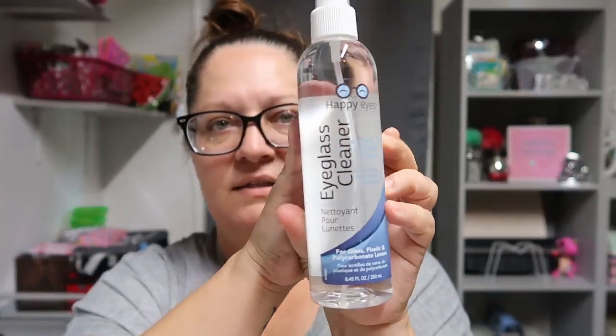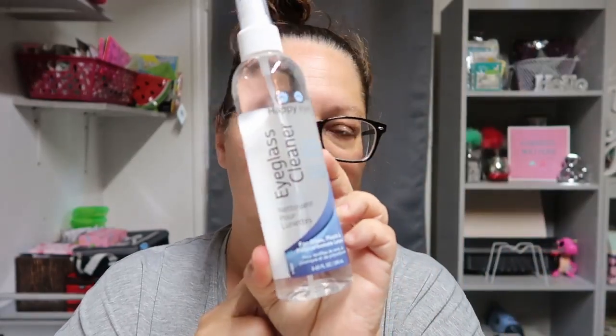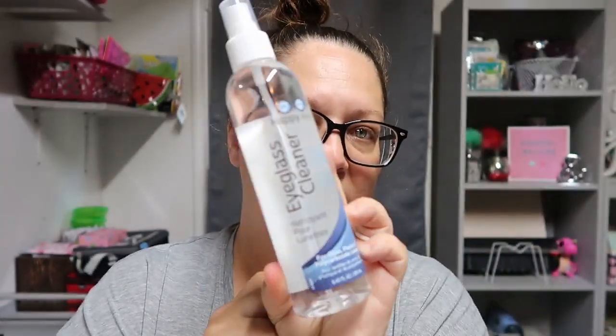And then I found this. Have you guys seen this? This is an eyeglass cleaner. It says Happy Eyes Eyeglass Cleaner. It is not a Bolero product. It is made in Canada and it's cruelty free. This was the only one that I saw on the shelf, so I went ahead and picked it up.